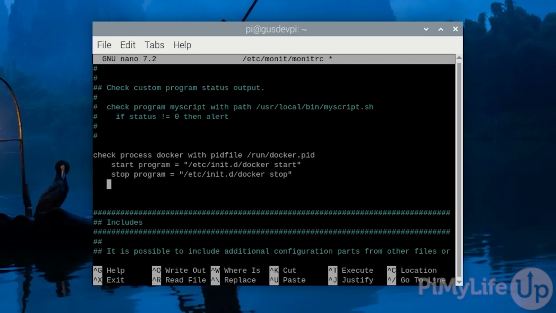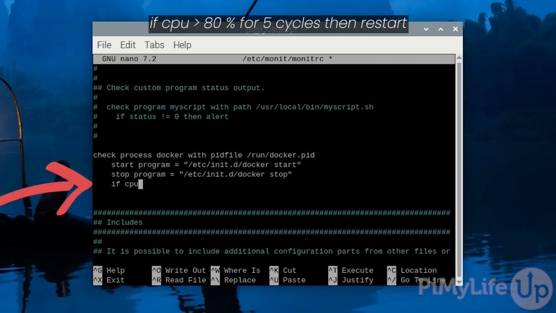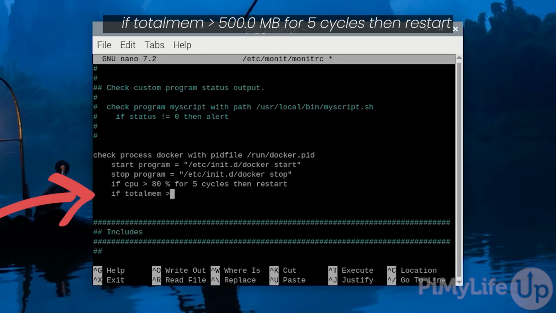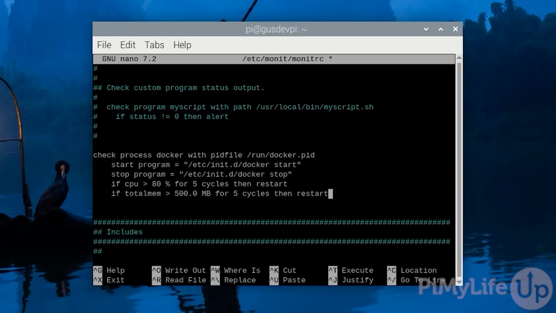Lastly, we will now add some conditions. If CPU greater than 80% for 5 cycles then restart. On a new line, enter if total mem greater than 500.0 MB for 5 cycles then restart.